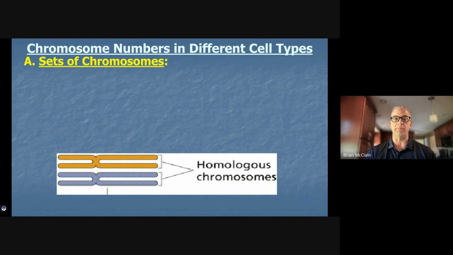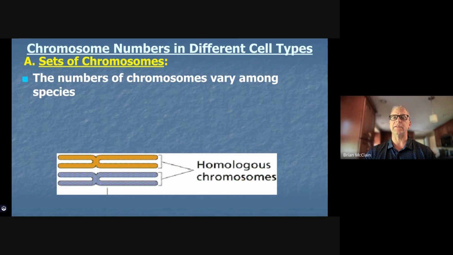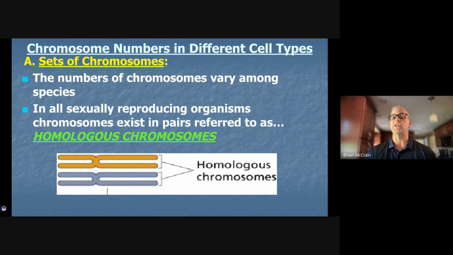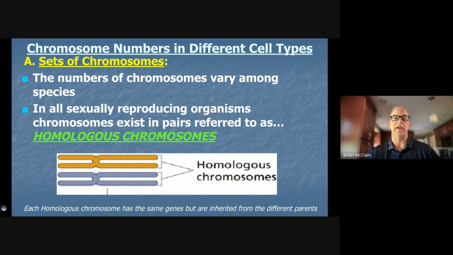So whenever we look at species, one of the things that is kind of a defining number or factor of a species is how many chromosomes they have. And if the organism is reproducing sexually, it's going to have chromosomes that are in pairs. So that would be why we call them homologous. So the offspring between two individuals are going to have chromosomes in pairs. So for the sake of a human, we have 46 total chromosomes in our body cells. That's 23 pairs, 23 that came from mother, 23 that came from your father, that give us that grand total.